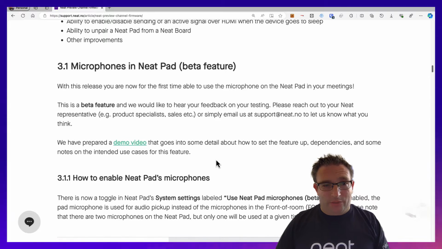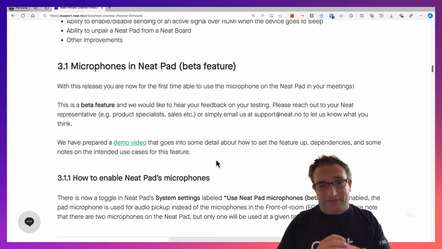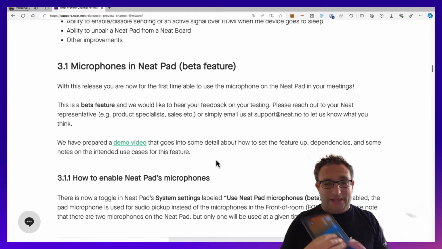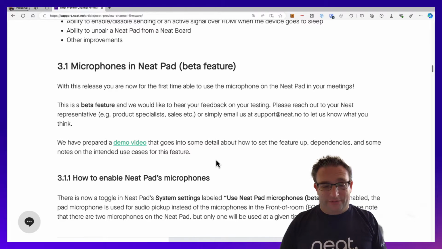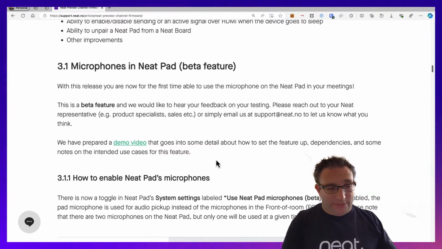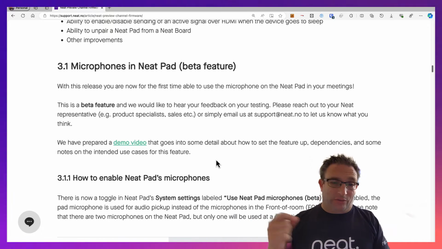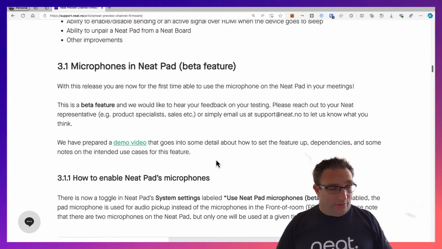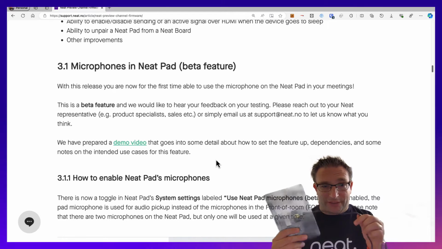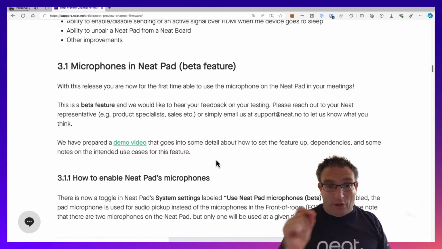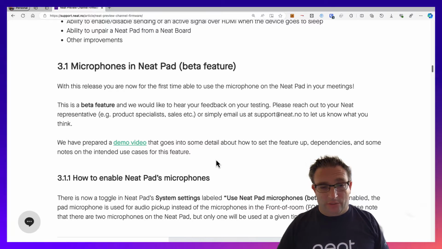The Neat Pad with microphones. So this was announced day 0. We built the hardware, and in the hardware we had 2 microphones. Never enabled. However, the work with Neat Center has now enabled us to use this audio over IP, essentially. Is passing it across the network, so your device must be on the network. Can't be on Wi-Fi, and the bar, board, etc. must be wired as well.